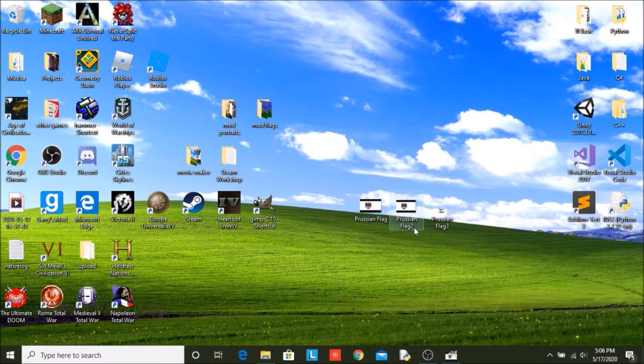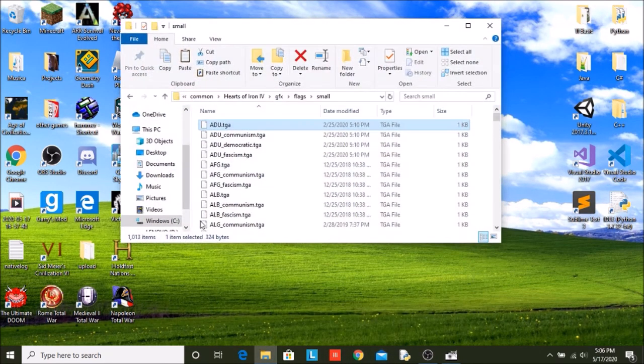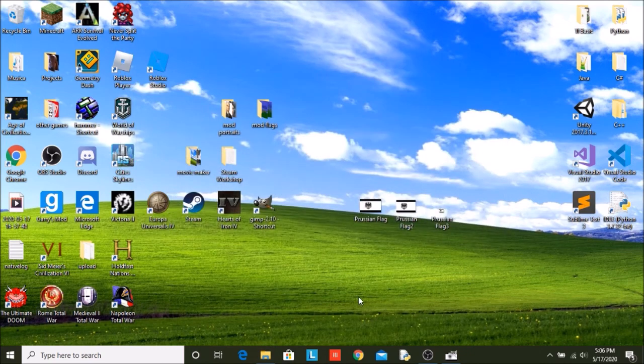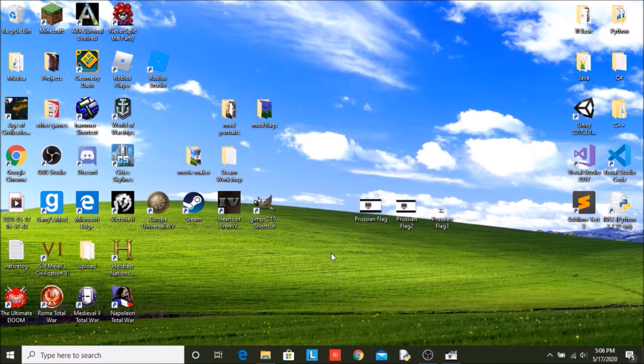So, that is flag modding. Once again, just a quick overview. You need three flags, the large one, the medium one, and the small one. And then you are going to put them into a GFX folder under another folder titled Flags. However, the medium one and small one will get their own folders. You're going to go into GIMP and save them as an already existing flag, and then change the name into whatever tag you need, and add the underscore ideology as you need it.